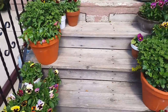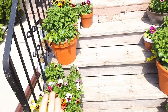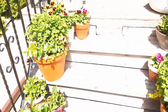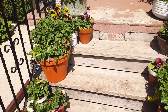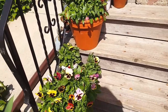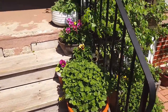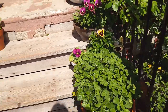And then you can see the pansies, some of which are currently a little wilty looking, these guys. Yeah, it's just hard to keep them watered because they've been out here for about 2 months and they've got really huge root systems, to be honest. So it's hard to keep up with them. And then over here, some more pansies, and these are the chrysanthemums from last year. There's one over there too.